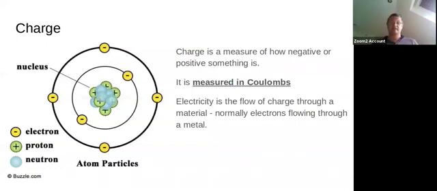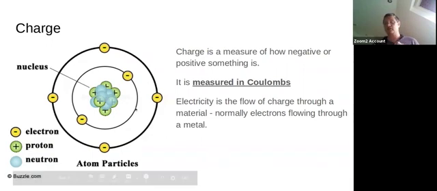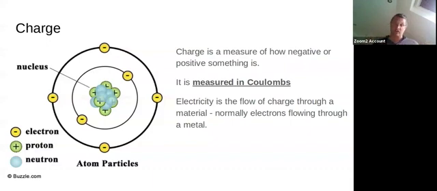Okay, back to basics, back to a bit of chemistry. Structure of an atom. So here's an atom, and we've got the nucleus with the protons and the neutrons and the positive charge in the center, and we've got the negatively charged electrons on the outside. Now, the reason I've picked up on this is to go back to recap the idea of charge. Electricity is all about charge, but charge is measuring how negative or positive something is. If something's got the same amount of negative as positive, that's the same amount of charge, but one's a positive charge, one's a negative charge.